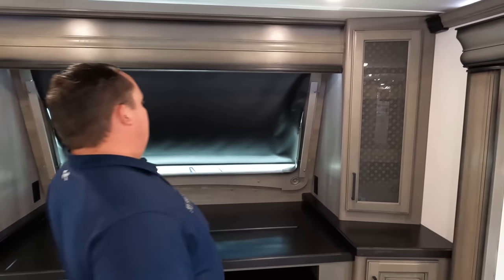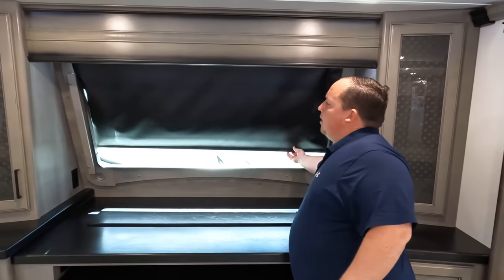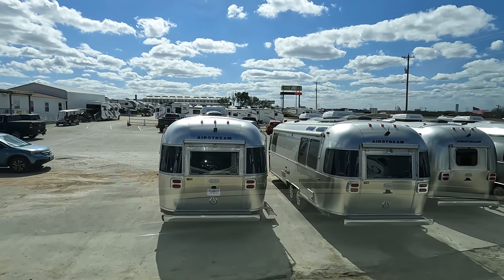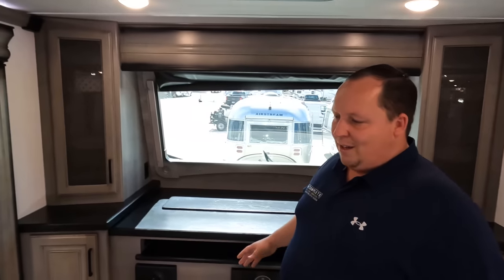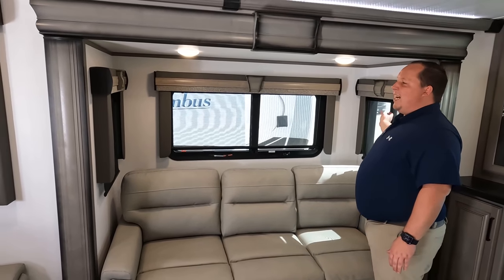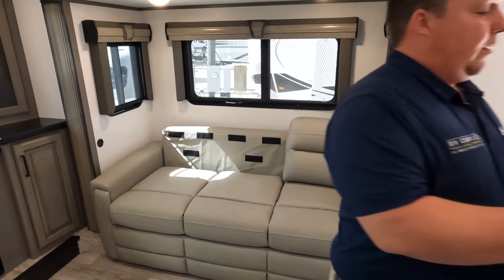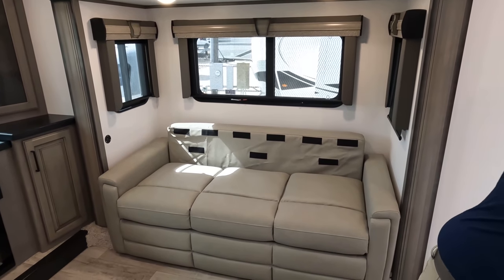Storage on that side, storage on this side — very nice. And then this front windshield — get this up all the way. There it is. You can see Camper Clinic, also known as Airstream of Austin, also known as Explore USA of Buda. Right here we do have a nice tri-cushion tri-fold sofa, very nice. Daytime shades and privacy shades on the same unit. On the other side we have the exact same thing.